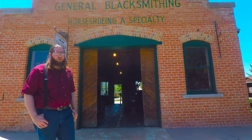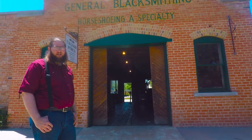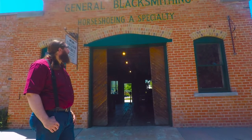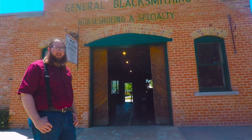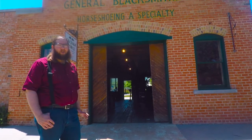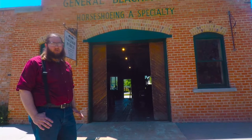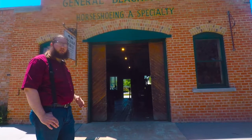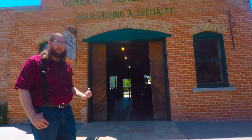This shop was built in 1895 by Jesse Wilbur and he ran it until about 1950, then his son ran it until about 1970. When his son retired he just shut the doors and left everything in the shop. So there's a bunch of original tools and equipment still in here — when we go inside I'll show you some of that. Let's go look right now.